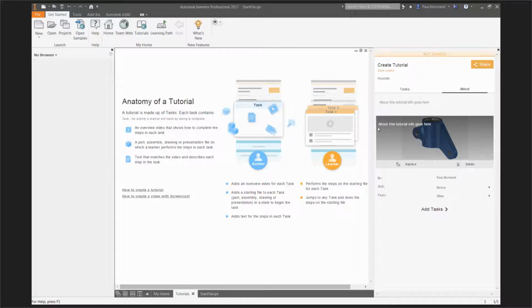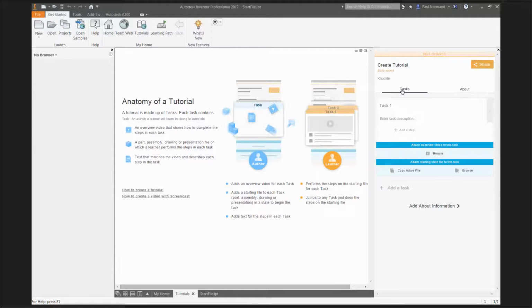And then you can see as I mouse over this, this is what the user will see in the gallery. As they mouse over, this text appears here. And if you want to replace or delete your image, you can do that as well. So now I'm going to go back to the task. Oh, actually, down here, I don't want to forget this. What is it, novice, intermediate, or advanced, and what's the topic that you want to talk about? That all is about.